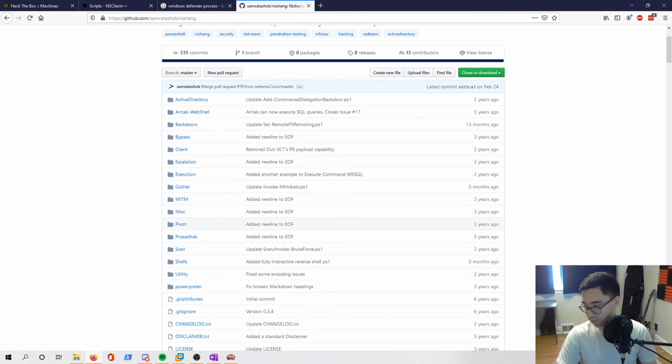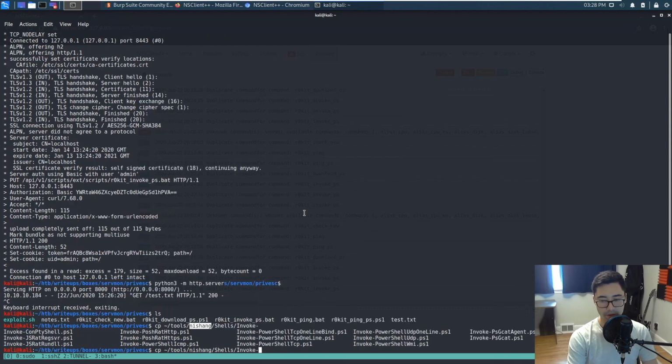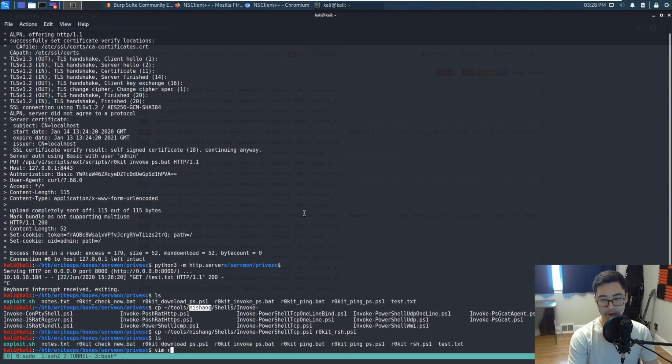But I already have this cloned on my Kali machine, so I'm just skipping that step. It's called Invoke-PowerShellTcp.ps1. I'm just going to call this rocket rsh.ps1. And I'm going to modify it.